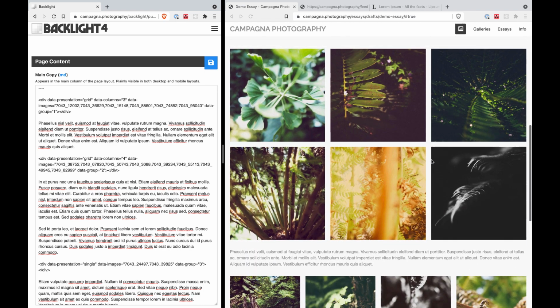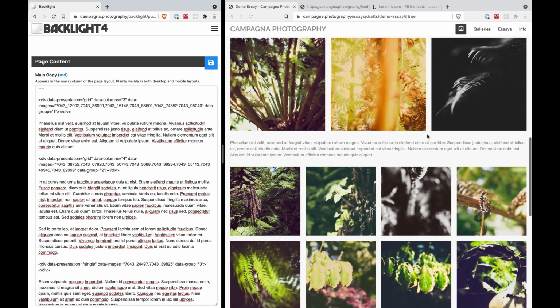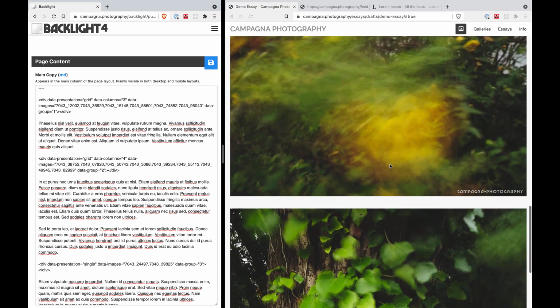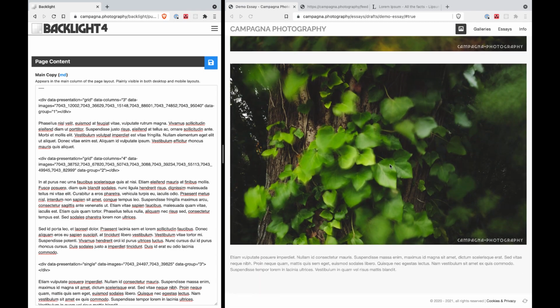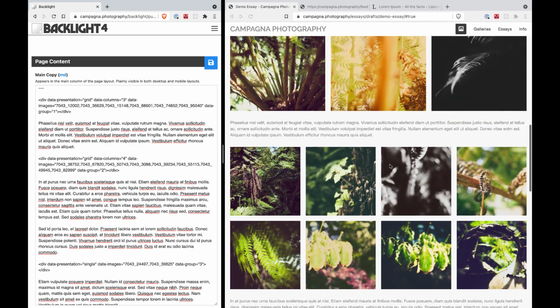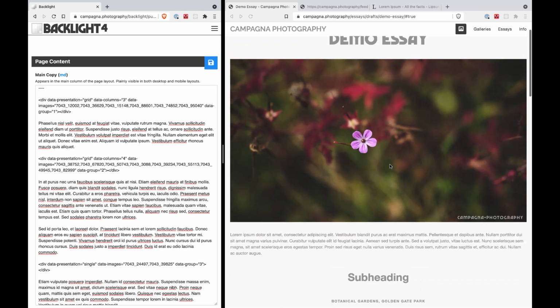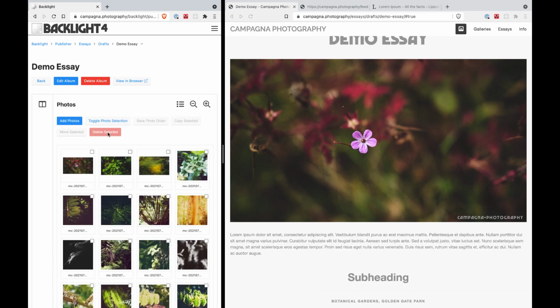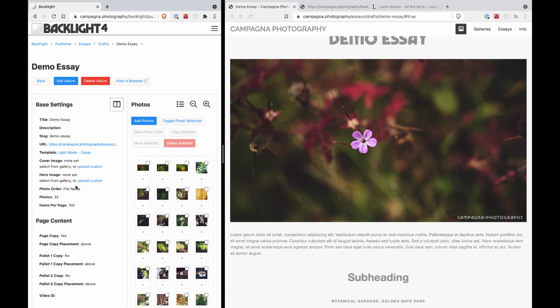So as you can see, that first group is 3 columns. The second group is 4 columns. And then I've got 2 singles that stack on top of each other. So you can pretty much do what you want. And now that you understand how essays are built, let me quickly dive into the template. And we're going to take this shortcut to get there.